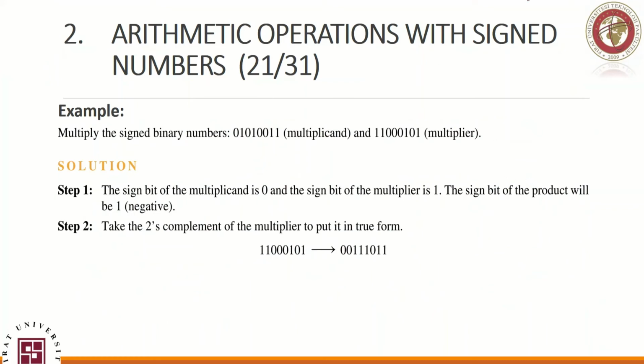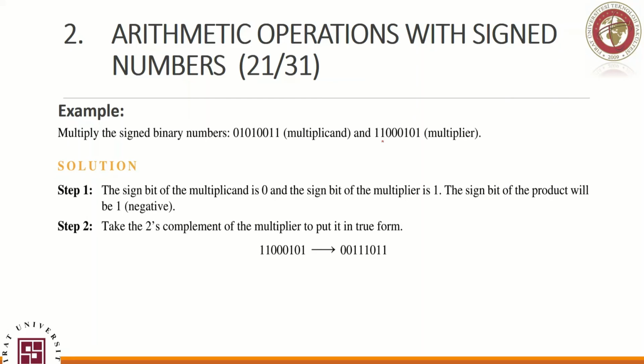Okay? Now we have these 2 numbers to be multiplied, the multiplicand and the multiplier. Now look at them. Well, this is positive. How about this? This is negative. So one of them is negative, then the outcome is negative. So keep it in mind. The product is negative. Okay? I forgot to tell you, usually the result of multiplication, we call it the product. So the product in this case is negative. Keep it in mind.